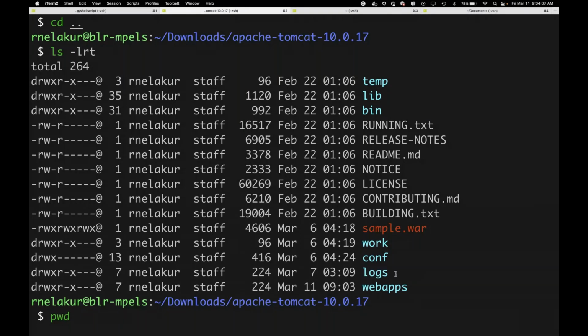The configurations: this is something you use to run your Tomcat application with some configurations like SSL certificates or providing a port number. For example, I want my Tomcat to be up and running on this particular port only, or any user related or application related configurations we can maintain there.